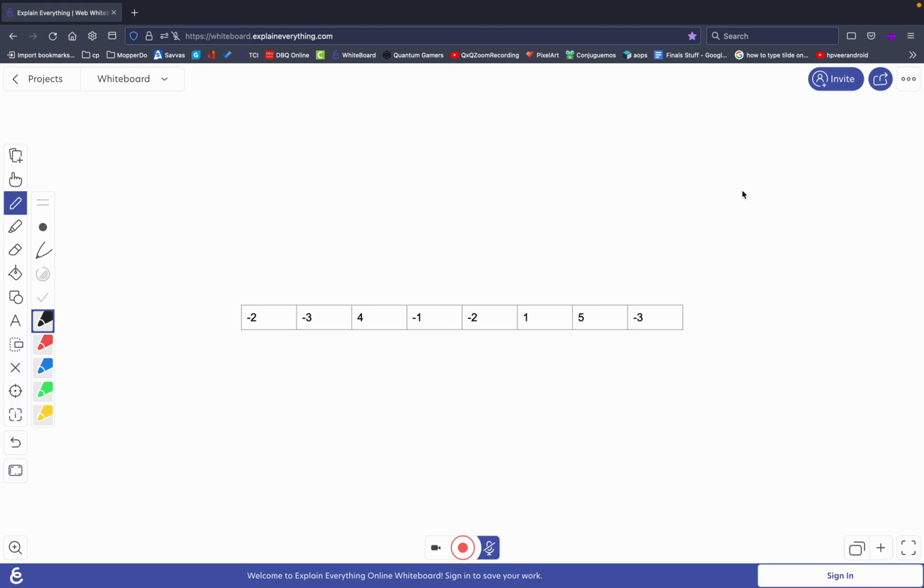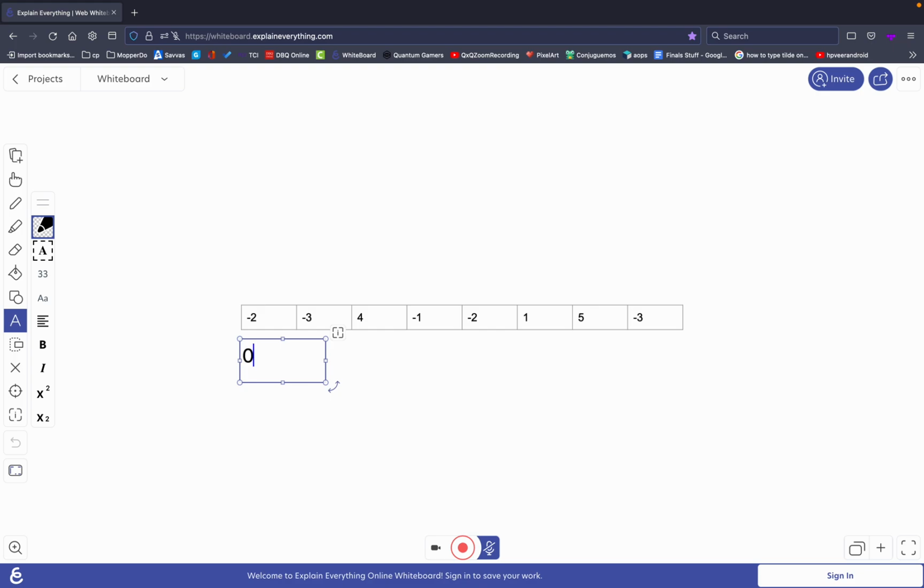So for this array, if I want to find the sum of these elements, I'd have to loop through all of them, making it O(n) in time complexity. But if I need to do this many times, this will become inefficient. So what I can do is construct a prefix sum array. What will happen here is that each of the elements in the prefix sum array will correspond to the addition of all of the previous elements.